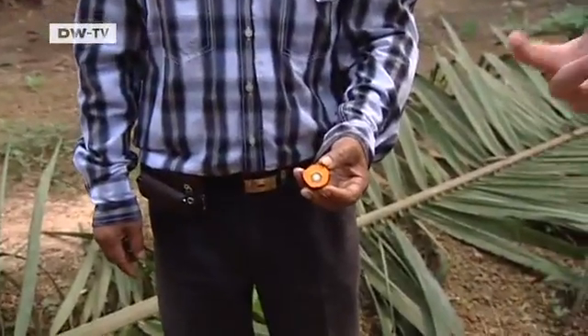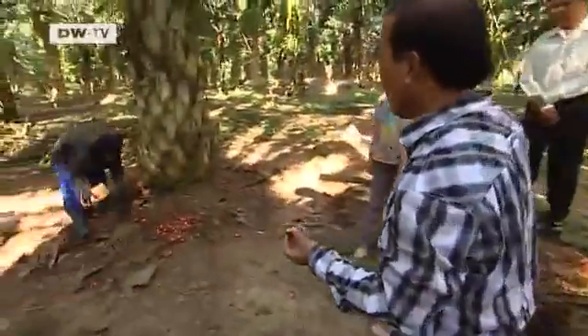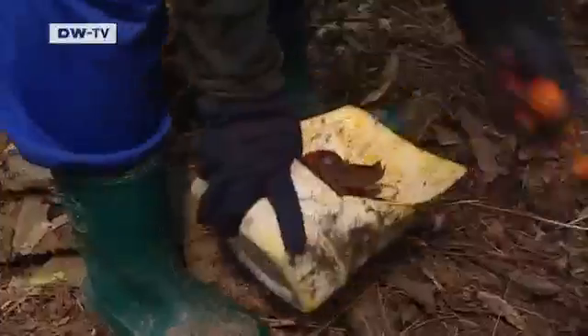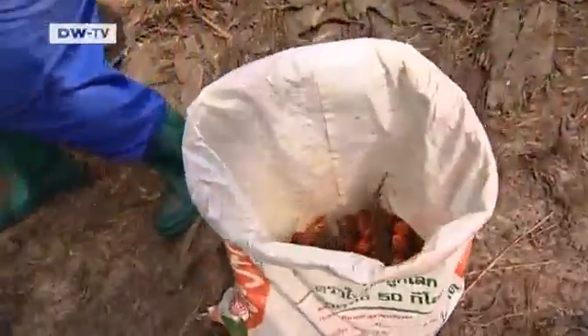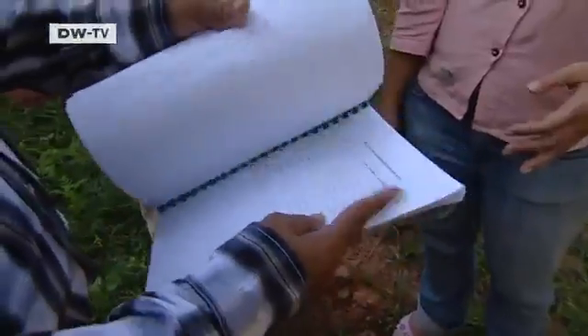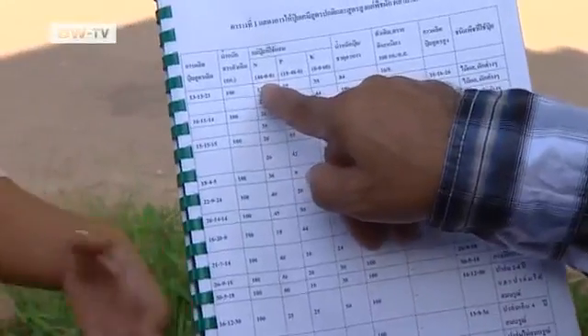This man, who lives near Krabi in southern Thailand, could be his first partner. He has a lot of expertise and knows the area and local conditions extremely well. One of our main objectives is to listen to what people have to say, learn a lot ourselves from the farmers, and then put people in a position which enables them to advise other farmers so they can adopt improved methods. Varin Jaikliang farms 50 hectares, making him quite a large-scale farmer in Thailand. He doesn't let anything go to waste — he even collects the individual berries, which contain a lot of oil. Locals call him the soil doctor. He is one of the few farmers in Thailand to keep an exact record of pH values, which facilitates optimal fertilizing.